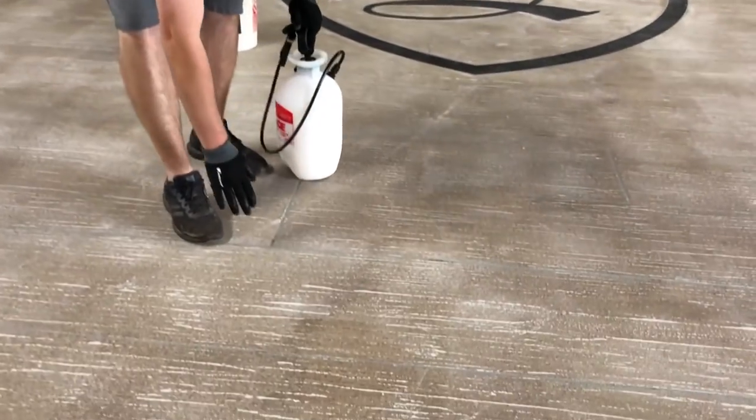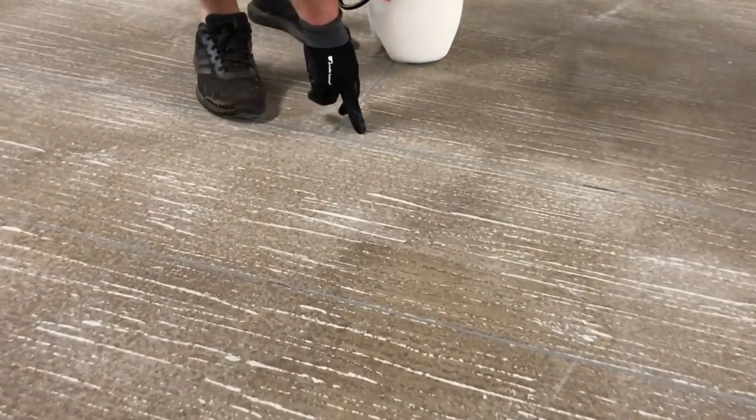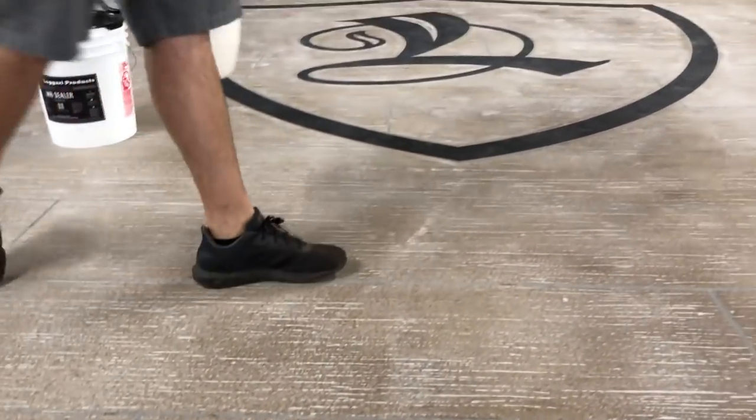Seal this, it's gonna darken up a lot. So you'll be able to see these grout lines better. And you'll see once the sealer hits it, it kind of darkens it up like concrete does when it's wet.